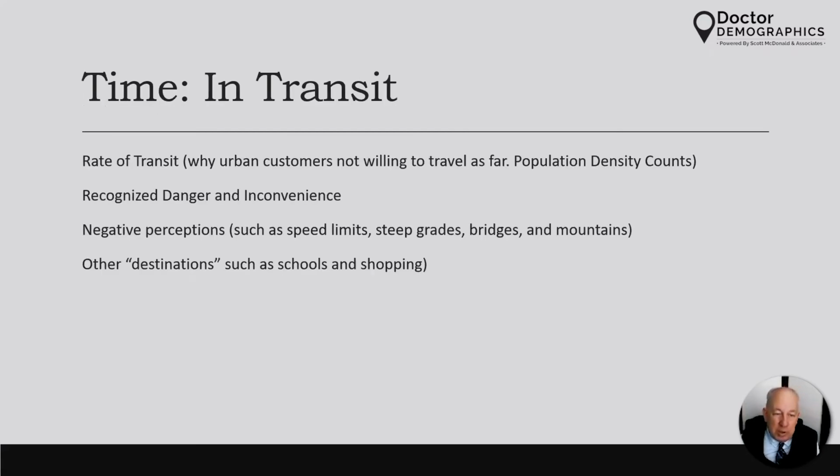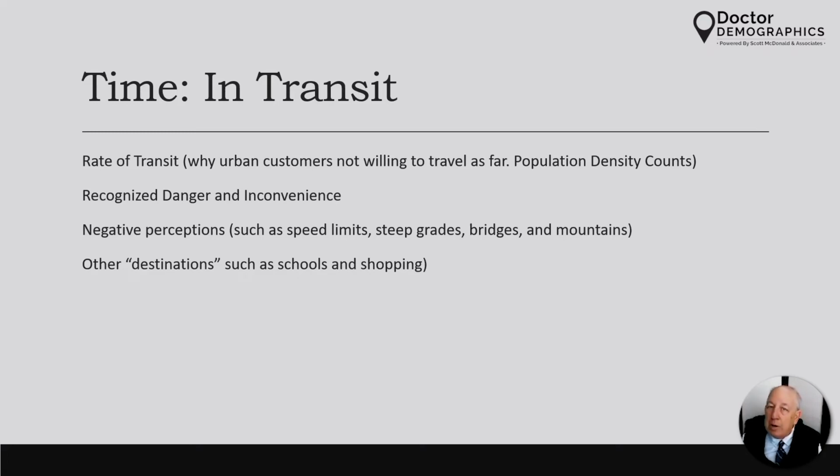Now, the rate of transit, and this is why urban customers are not willing to travel very far, population density does count. The rate of transit, how long it takes to cover a distance over a period of time, matters to the kind of practice you want to have and the people who are willing to go to your practice in that transit.